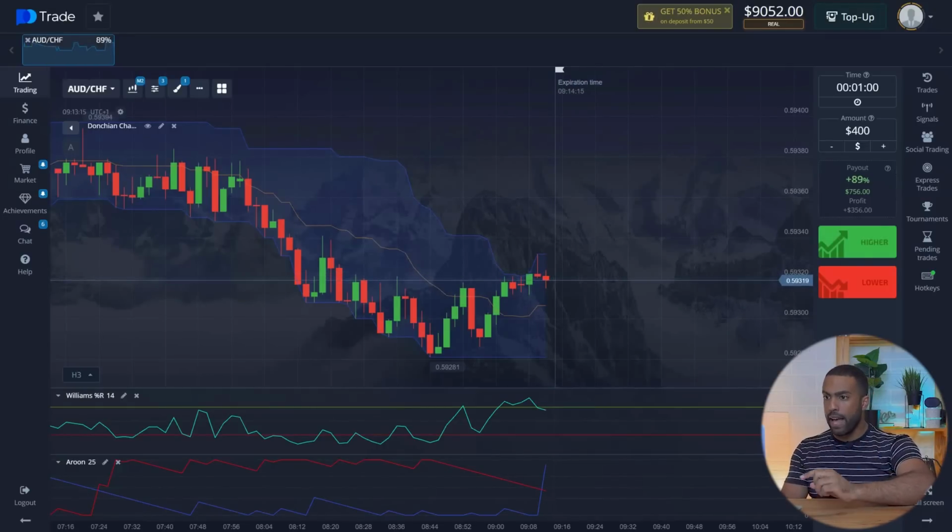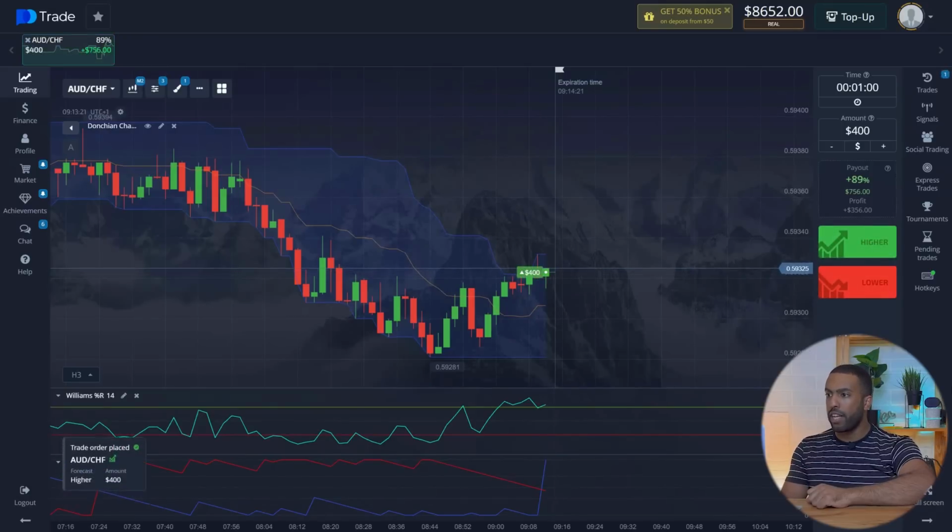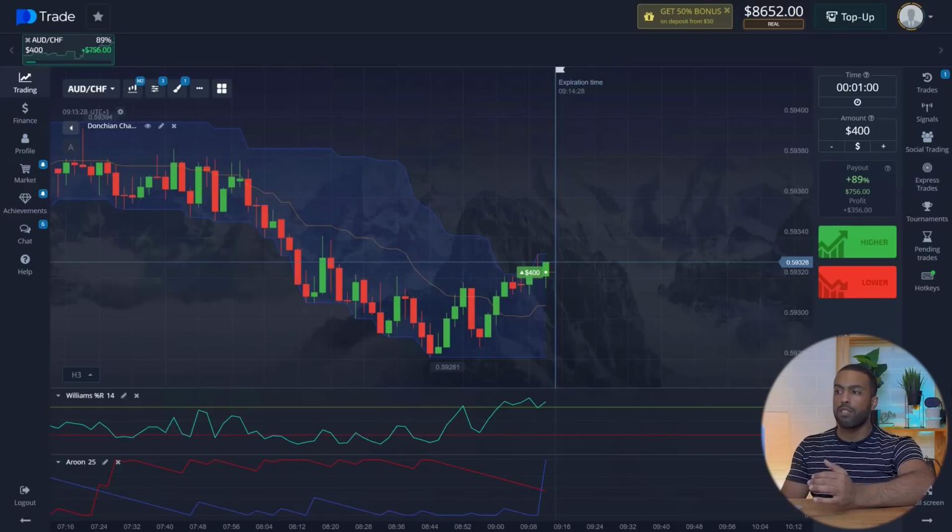And let's go back to trading again, and I see a change in the signals from the Williams indicator, so I'm gonna open an up trade this time for $400 for 1 minute. And I think you also noticed that the line of the Williams indicator began to grow along with the price growth. And this was already a signal of a possible continuation of the upward movement of the price. So I decided not to miss this chance. Okay, so let's see how our trade is going to end.